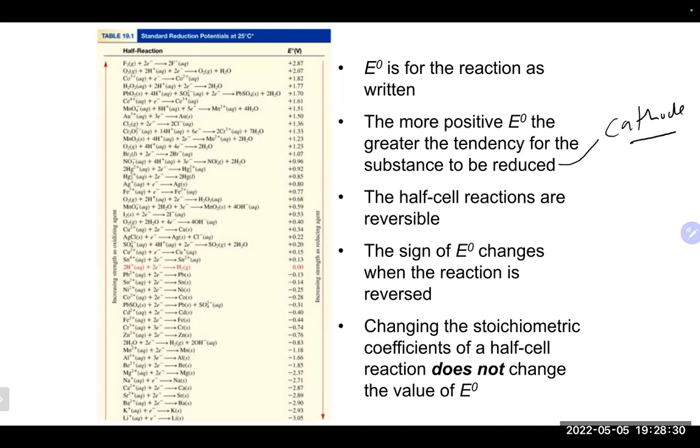We need the same electrons in each. So you may have to multiply one half reaction by a number or two like we did in the previous problems. Unlike most things, you can multiply that reaction by as many numbers as you want. The E value does not change. So it's unaffected by if you need to multiply. So unlike delta H or something like that, where you multiply by 2, then you multiply the delta H by 2, you don't do that with E. So if you need to multiply to get the right number of electrons, you can do that. The E value for each of those half reactions will still remain the same. Any questions on that there?